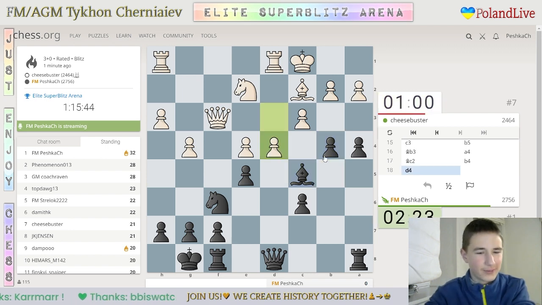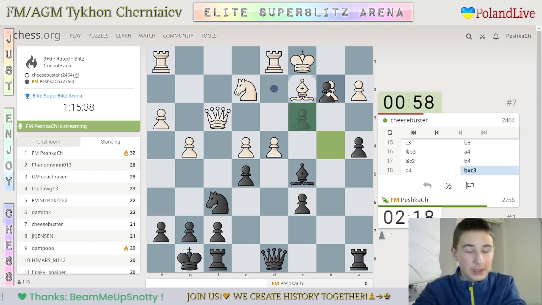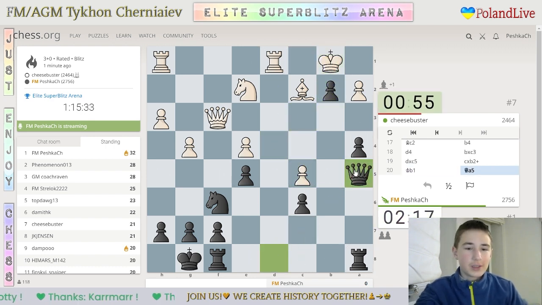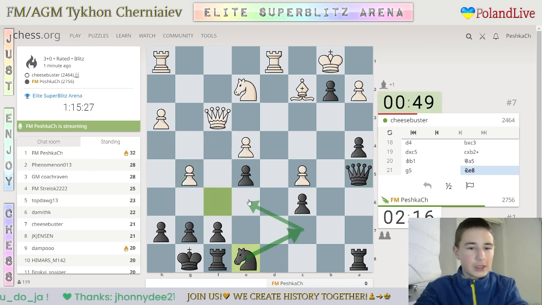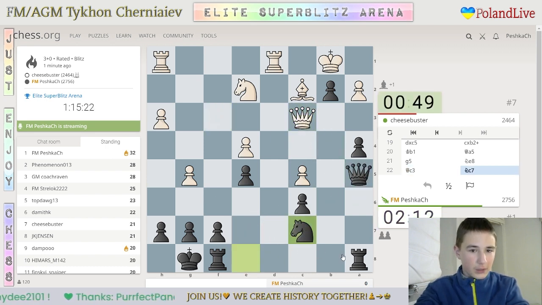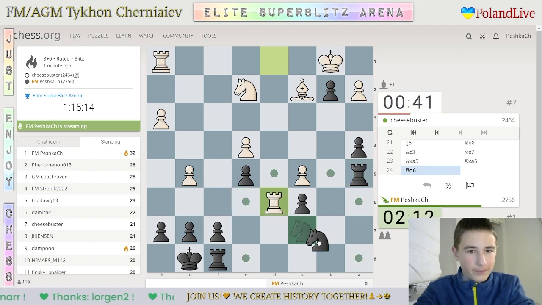Sure, yes, d4. Oof, I blundered a piece. Aha! Okay, b takes c, c takes b. I got at least. Try to get something for that piece, because a whole piece is quite big to blunder, so this is gonna be my knight to e6, maybe, if I can. Alright, trade the queens, whatever, I think I'll have decent-ish compensation. I'm not sure.